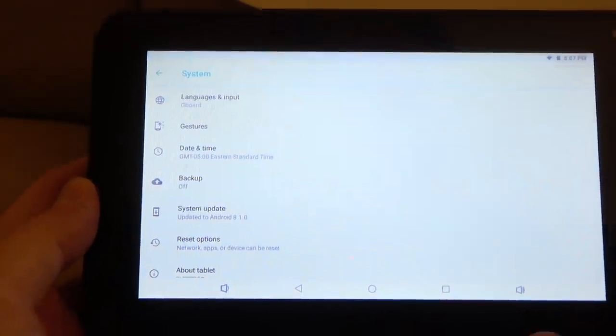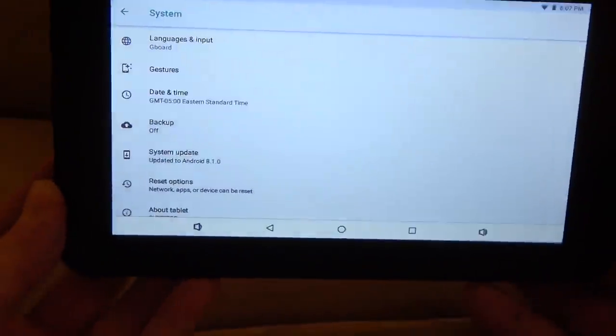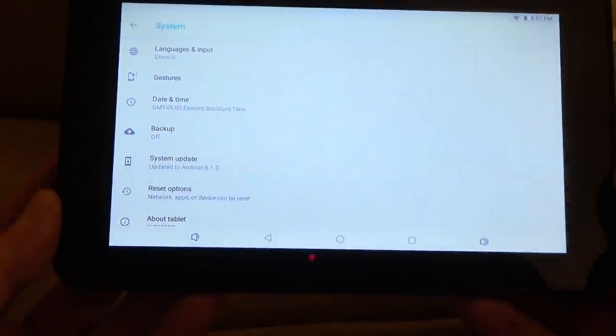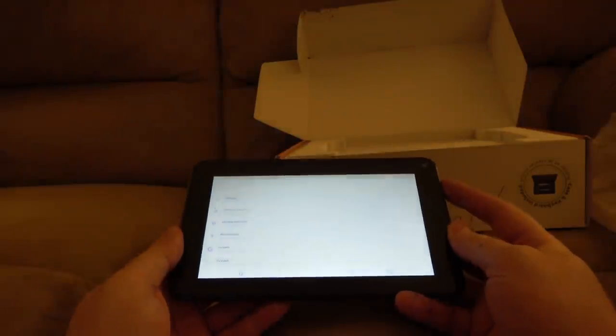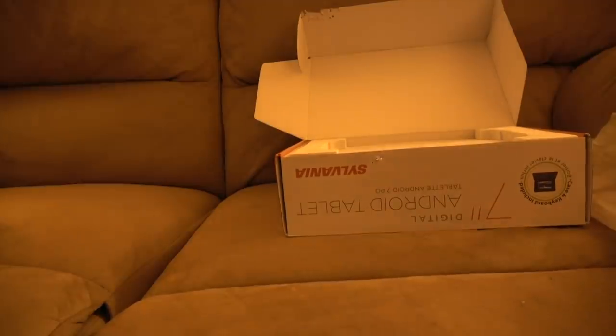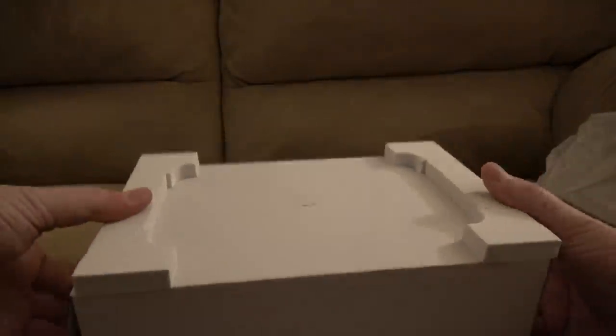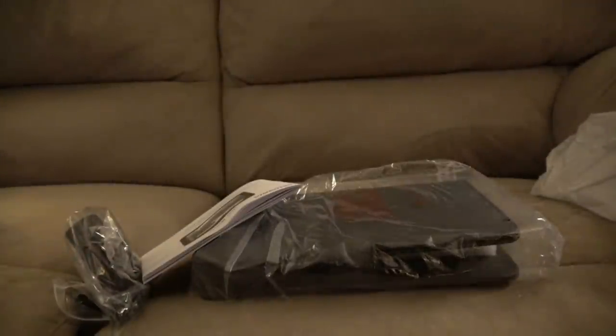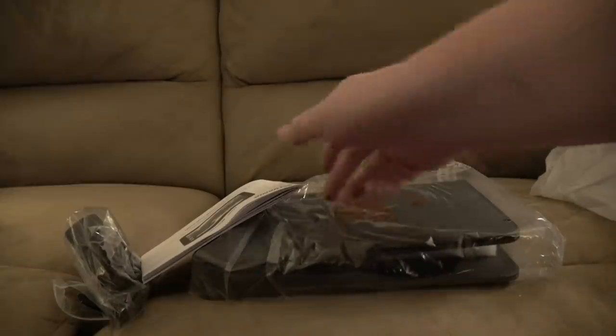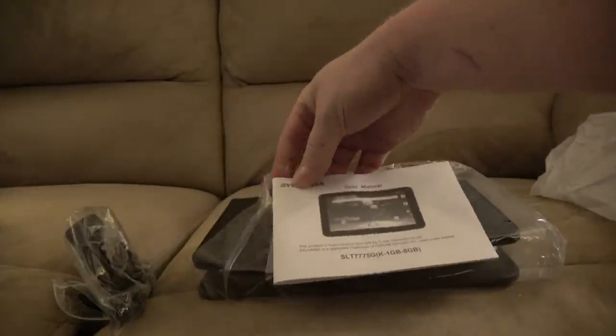Android 8. Okay, that's not too bad. I mean, $29. Come on. We should see what else is in the box. Apparently there's a keyboard. Oh, pretty nice packaging. Let's see. Huh? Okay, I take that back. Wow, look at this stuff. There's an instruction book, which is way longer than the instruction book.